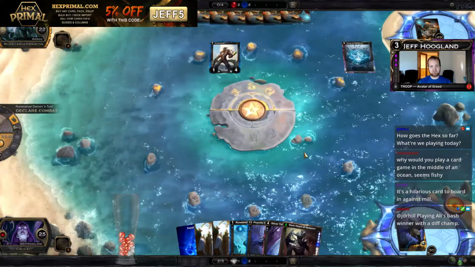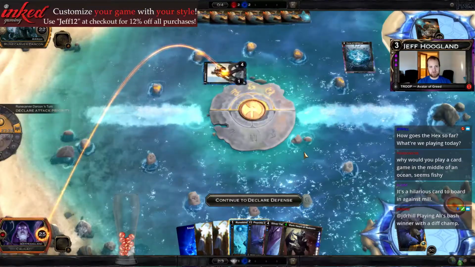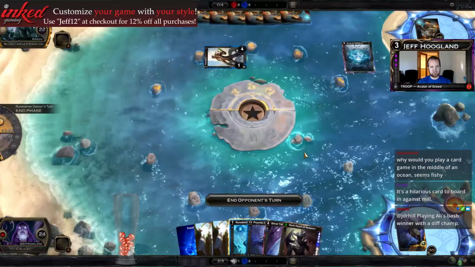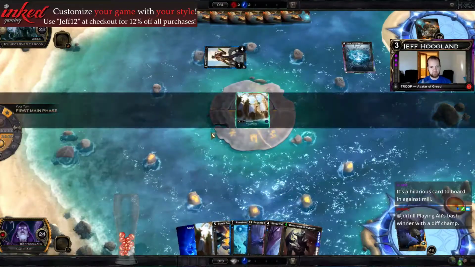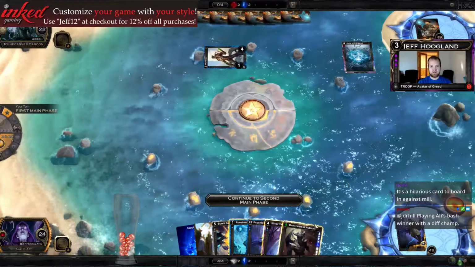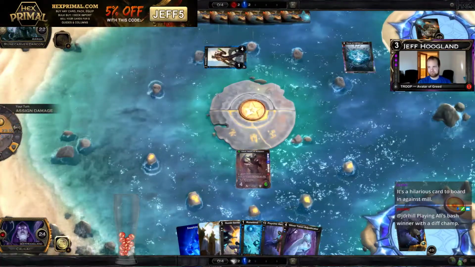This is card for card Ali's deck that he went 10-0 in the Swiss of the Hex Bash with this past weekend. I've changed the champion from the Verdict champion to Calilac, the Fate Weave champion, which may or may not be right. I don't know. Both champions feel aggressively mediocre, and this champion has more starting health, so I'm going with that.